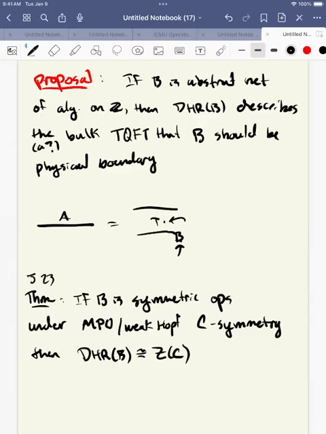But this says, actually, I don't care how you wrote down your symmetry. I just care about those symmetric operators, because whatever kind of symmetry you're going to write down is going to have some symmetric operators, and I can do my whole analysis with respect to those symmetric operators. So I don't really care how you write down your symmetry. And in fact, there's kind of a canonical form that we're going to recover in a second of what that symmetry looks like in the end. So it's coming for sure. Yeah, we don't want to throw the baby out with the bathwater. But it's not clear to me if the fusion category is the baby or the bathwater. I don't know.